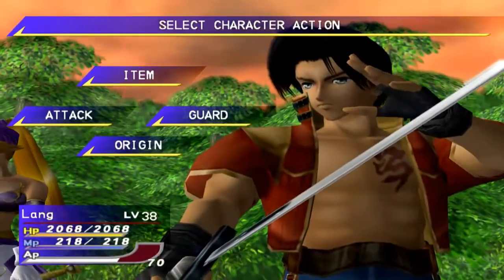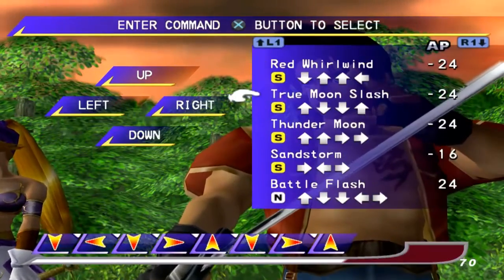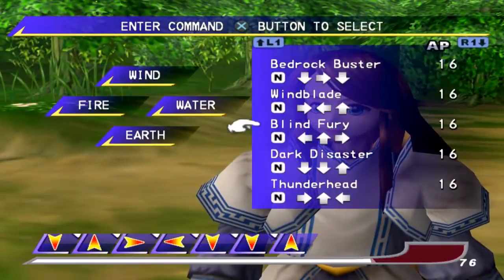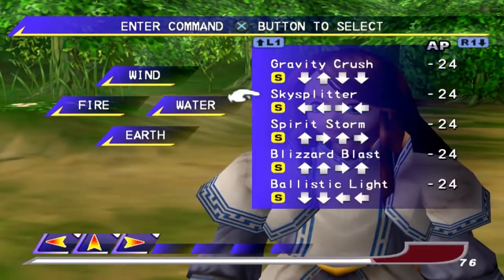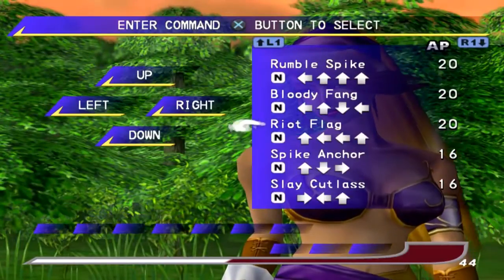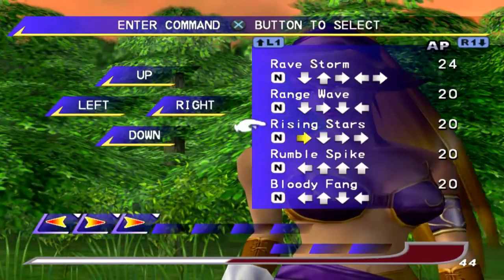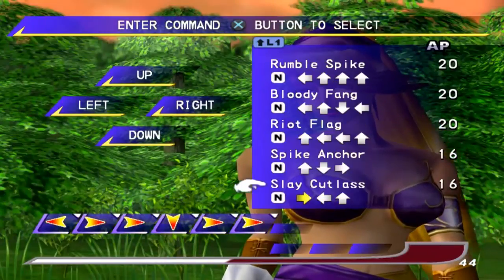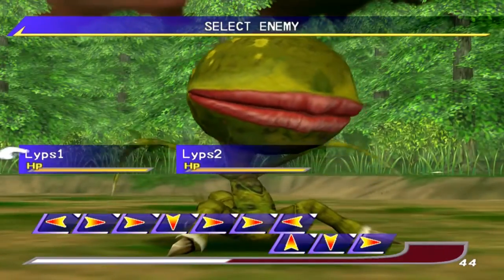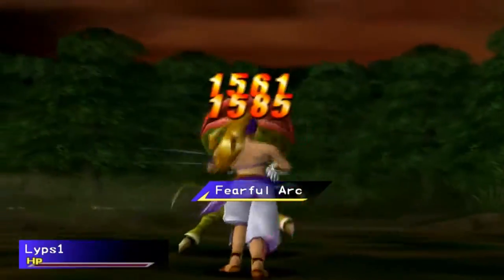I need to redo my arts here. I don't want to be using super powerful arts on them because that's not really needed. So, Battle Flash, Wind Blade, that'll work. Blind Fury. And Nova Heat, that should work. Alright, Sharon. I do want Sharon to continue to use Fearful Arc, so I'll just use it once with Rising Stars, Slay Cutlass, and Spike Anchor, not Anger. Yep, this should do it.